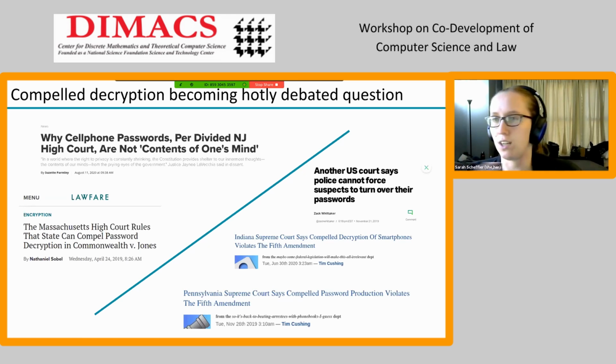And all of these arguments generally revolve around the Fourth Amendment and the All Writs Act and other areas of the law. But this newer tactic, this Fifth Amendment centric tactic, has been happening more and more, of compelling you to use your knowledge of the password to unlock the device and provide the decrypted data to the government. So as cryptographers, we're interested in this question partly because we're interested in the crypto wars more broadly.